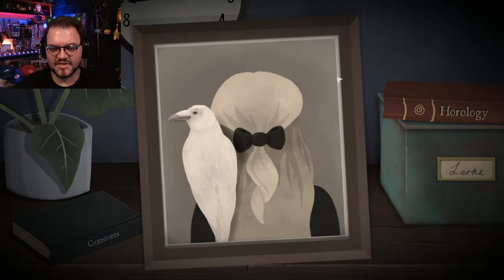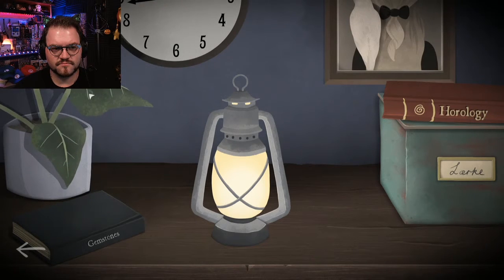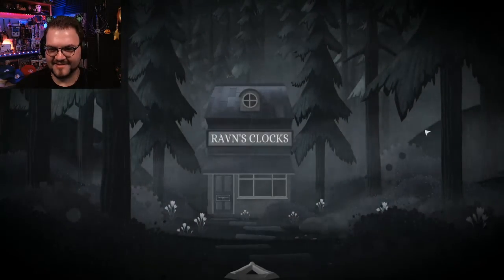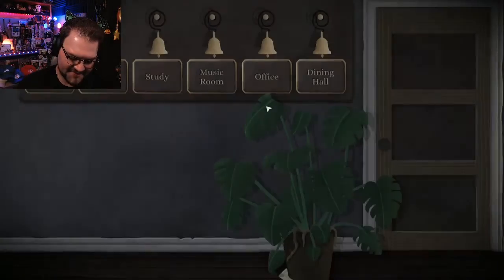Okay. The only thing that I can actually click on and look at is the portrait of, I'm going to assume, Lark, because it's got the white raven on her left shoulder and its head's facing left. Yeah, I was wondering if you could click on the numbers on your clock, since you have the 3 and the 5 visible there. Or the 3 and the 6. That's what it is. I gave you the wrong number. It's a 6, isn't it? 6. Okay, let's go back to the house. That's all right. So we'll substitute a 5 for a 6.